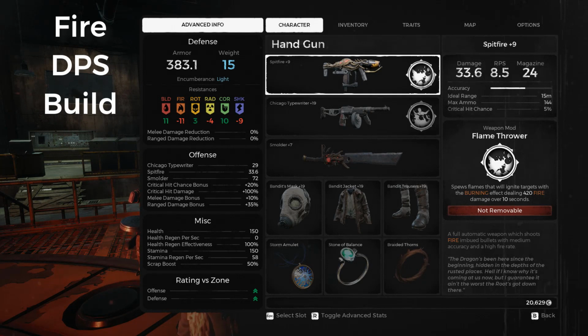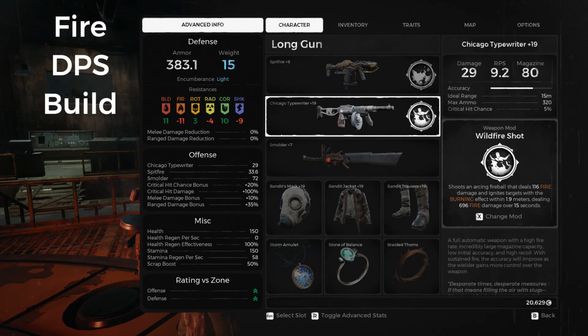Hello everyone, this is my fire DPS build, so let's jump straight into it. In the secondary category we have the Spitfire, which has a small chance to proc fire on each shot, and also has a burning effect on its mod, turning it into a flamethrower.